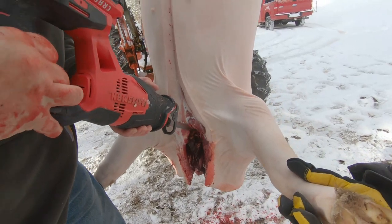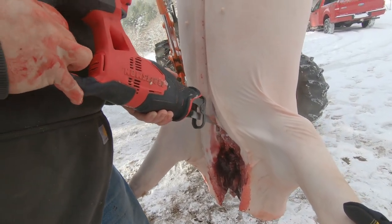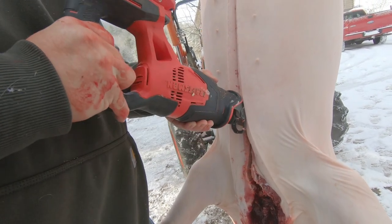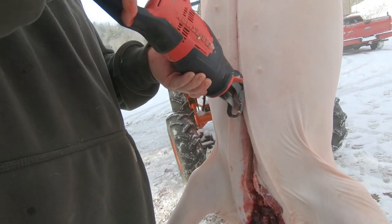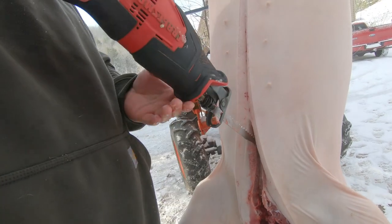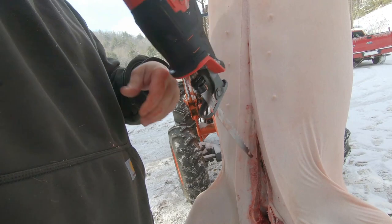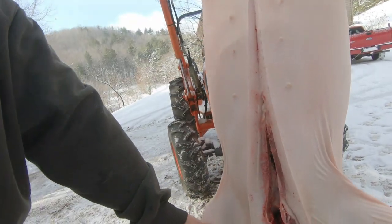Just cut straight through that H bone, and then go down to the bottom, have somebody hold its feet, and you just catch the tip of that breastbone and cut up through there. And just take your time. You'll see me stop and feel, and that's what you need to do. Just feel, because right there at the heart, you don't want to hit none of that inner stuff. And once you get through it, you're good.